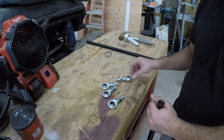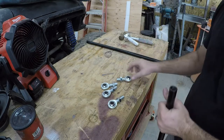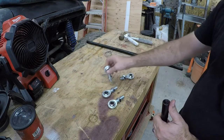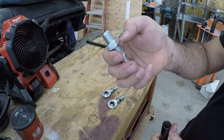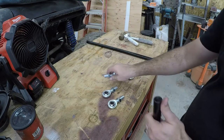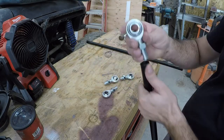Okay, the drag links. Drag links will come pre-painted, which is awesome. They're threaded on the ends, and you'll have a right and a left heim joint. The threads are right and left. The lefts will have this little notch on the nuts. That's how you can tell the left from the right hand thread. You'll just have to kind of look in there and see what the thread is. I believe it's the right.